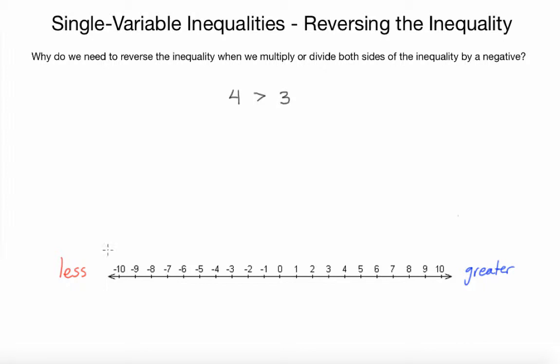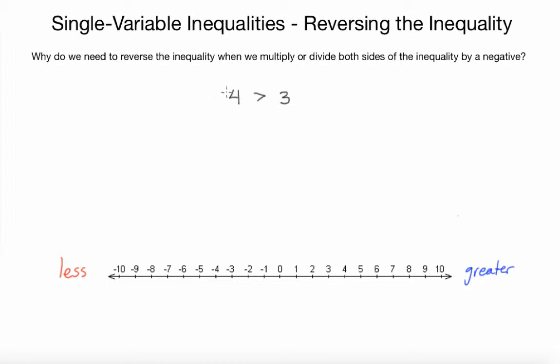Okay, let's start talking. We've got a number line here. We're going to talk about numbers: as you go to the right, they get greater. As you go to the left, you get less. And we're going to actually play around with some inequalities here. We're not going to do any variables, to make it really easy to see. So here we've got 4 is greater than 3. We would all agree that's a true statement, right?